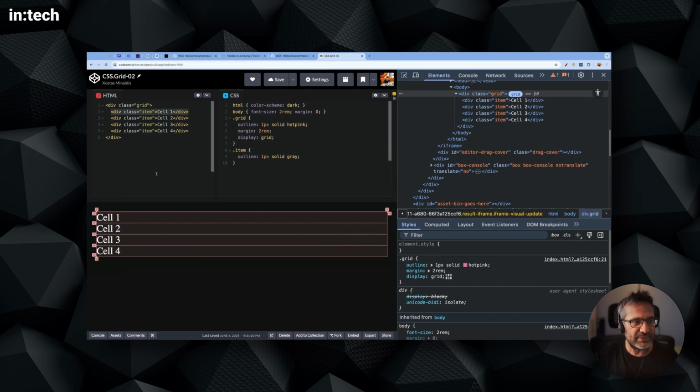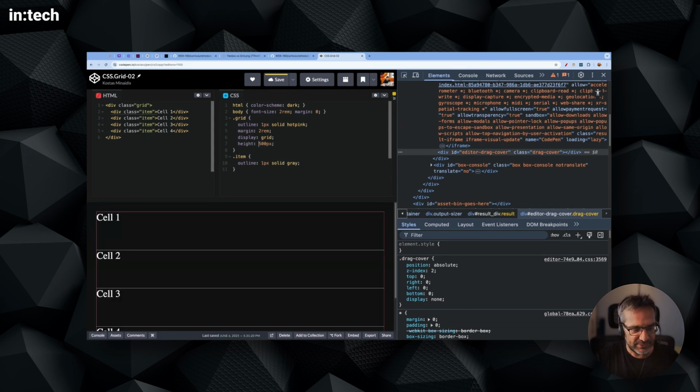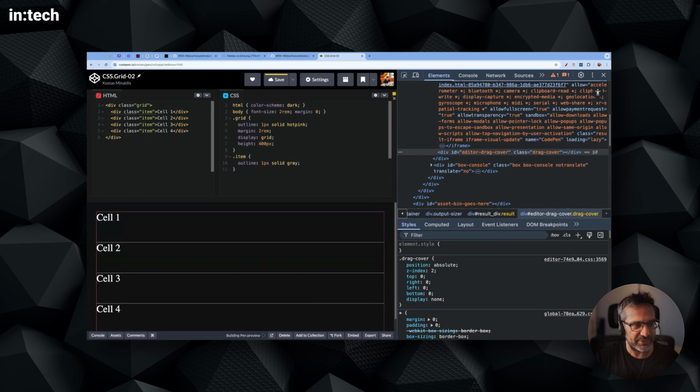So if I have no content, you will see there's no space. There's no height, I mean, so that's automatic. That's height auto. And if you want to give your grid container a little bit more height than the actual content, we can set some height here just to see some interesting properties.